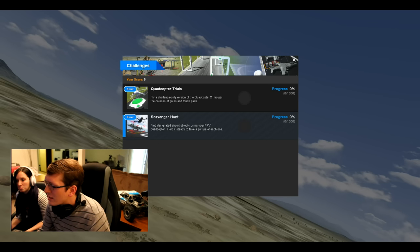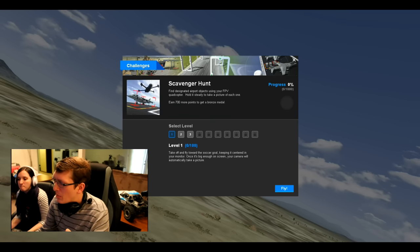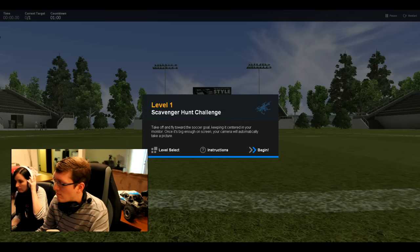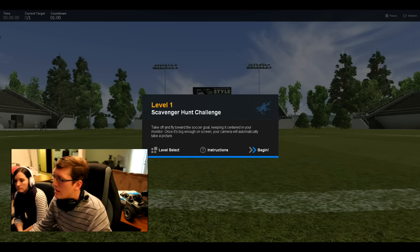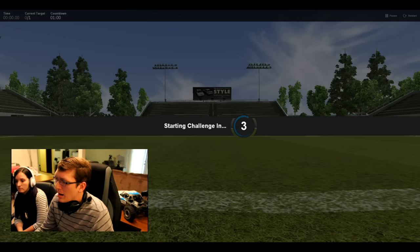Now, scavenger hunt sounds fun. Find designated airport objects using your FPV quadcopter. Cool. Hold it steady to take a picture of each one. Wow. Okay, level one. Let's fly. Nice. I like the challenges. It says take off and fly towards the soccer goal, keeping it centered in your monitor. Once it's big enough on screen, your camera will automatically take a picture.